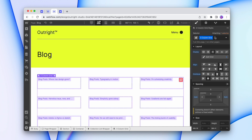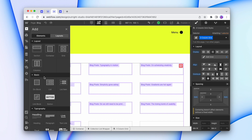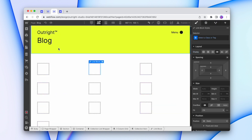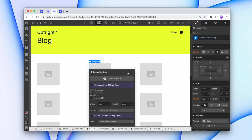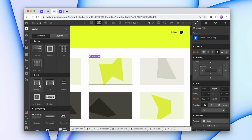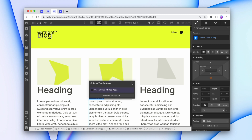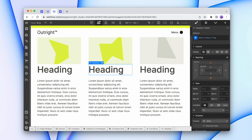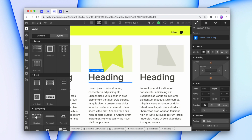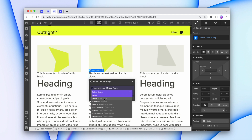I already have a class set up for a three-column grid, so I'll use that standard three-column grid. Now I'll design a card for my blog post — I'll drop in a Link Block for the card itself, drop the image in and get it to pull from the blog post, then drop in a Heading for the blog post title and also a Paragraph. That's a standard setup for a blog post card, but now we want to make it fit the style a bit more — we'll keep it quite sharp and add information above the title.